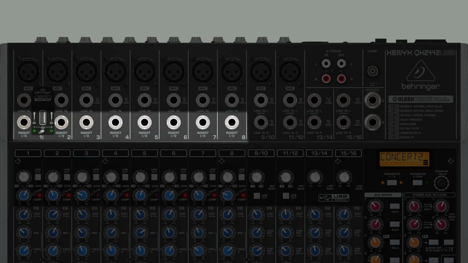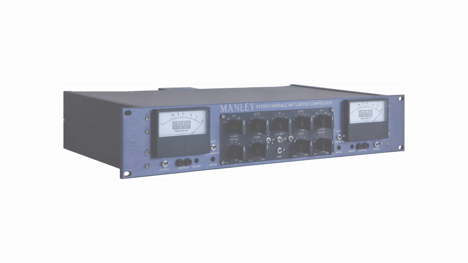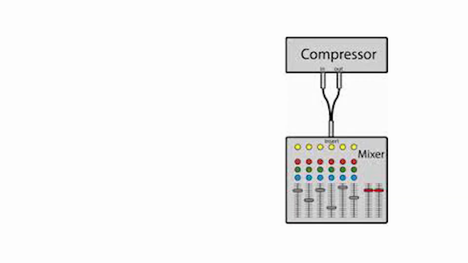After that, you have your inserts. Your inserts are a way to get signal out and back into the mixer, especially when you want to use an outboard effect serially. So for instance, maybe you have an outboard compressor that you want to apply to only your snare. You use your insert with a Y cable. That Y cable goes into the insert port. One leg of it goes into the input of the effect, and the other leg goes back to the output of that effect. So that signal goes through that effect and comes back into that channel strip before you continue your processing.